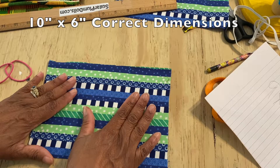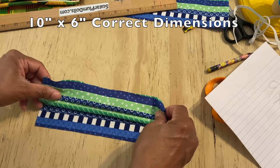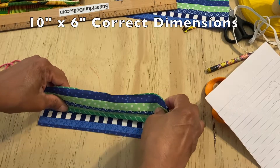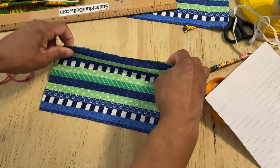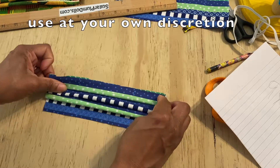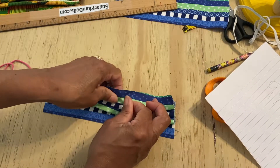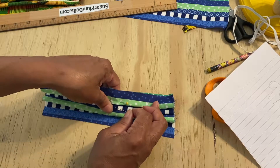First thing I did was I ironed it out. Because what you want to do is fold it and make pleats, because you want it to expand when you have it on. So just fold it once, fold it twice, and fold it a third time. Just hold that down — you can press it out with your hands, or you can get some pins and pin it down. I'm going to take it over to the iron and just press these seams so they'll look nice. And this will be, obviously, a washable mask.